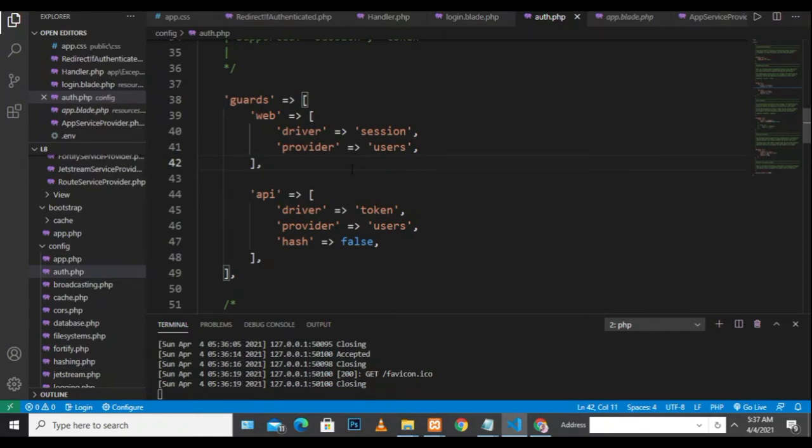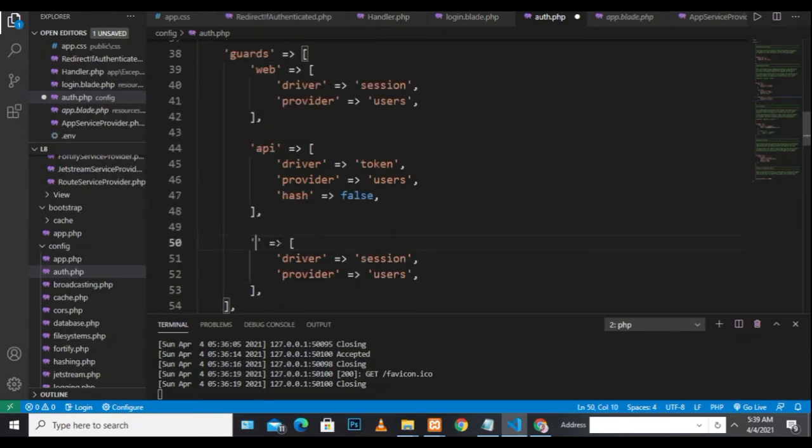The first part is the guards, and this is where we are going to get started. Now, as I've said, I'll copy some of the code so that we may save time in this tutorial, but I'll explain it as we continue. The first thing we need to do here is add an admin guard. So we're going to add an admin session, just like you can see from above. I'll just copy some of this instead of having to type all of it again. And we are going to change this to admin so that we can have an admin session as well. The providers here is going to be the admins instead of users. So we are going to have admin there.